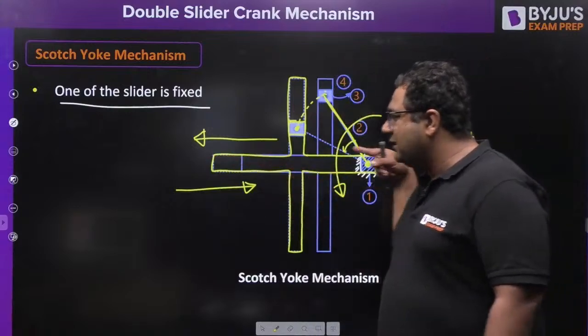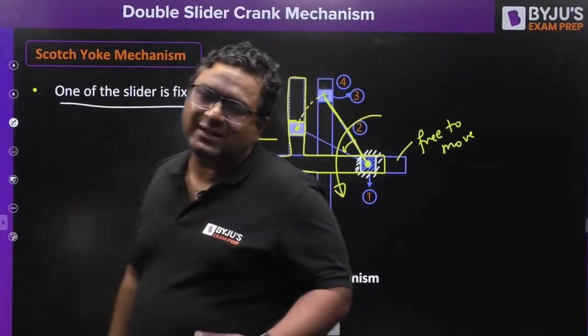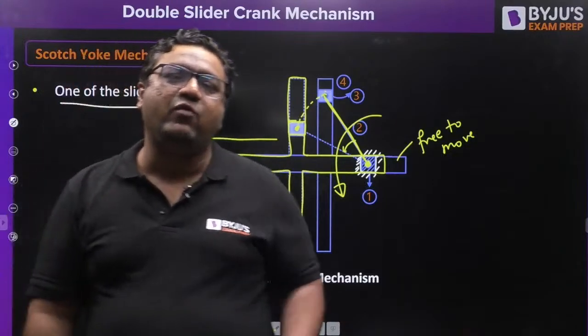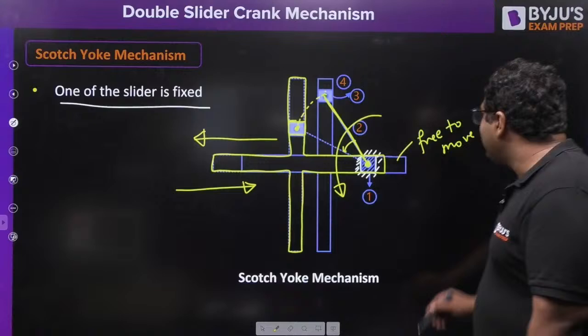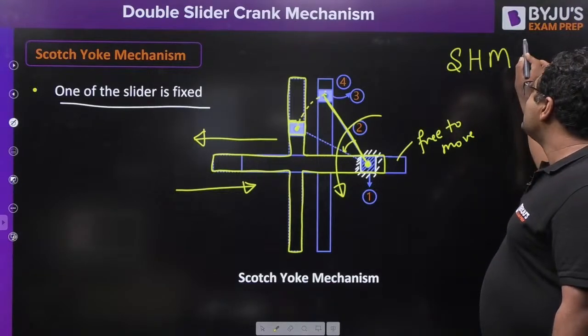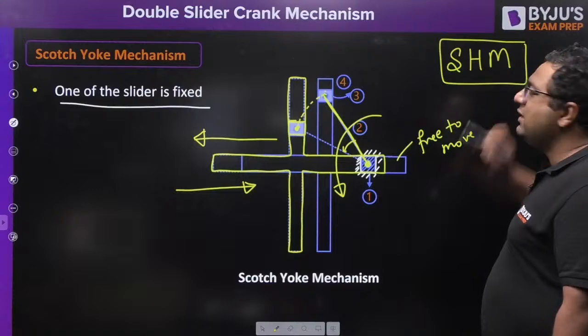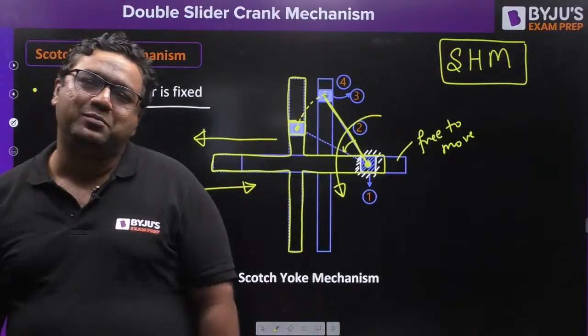And my dear, this is nothing but to and fro motion about some mean position, and that is why we give such kind of motion the name of simple harmonic motion. So that's why here as an output we are producing simple harmonic motion. The previous inversion was giving us an ellipse, this inversion is giving us simple harmonic motion.